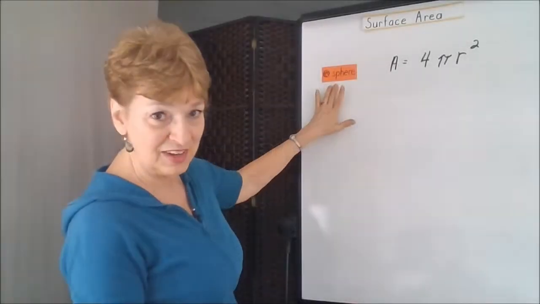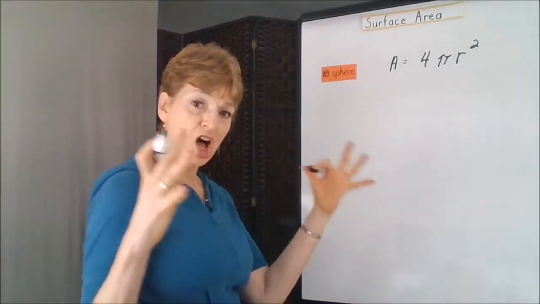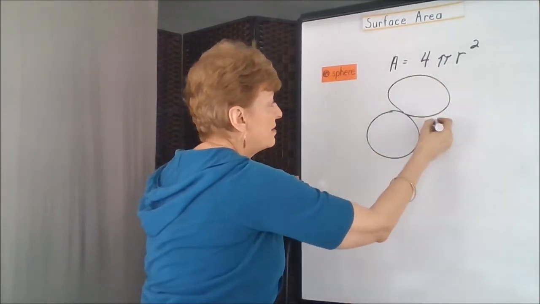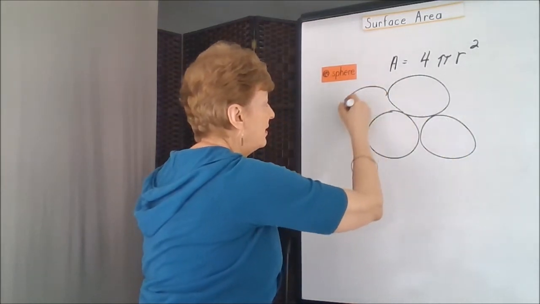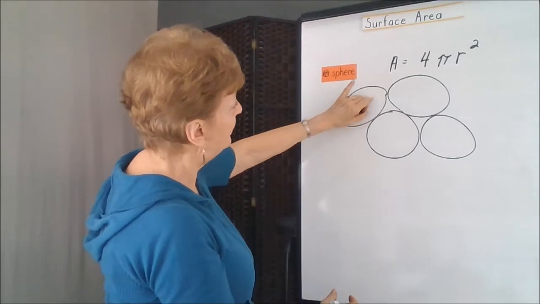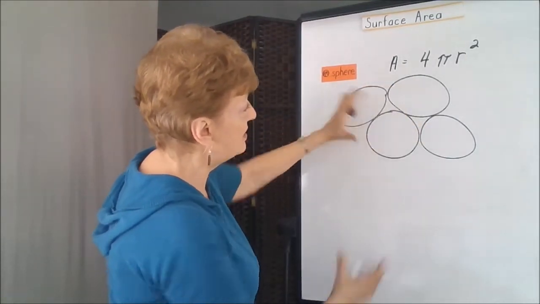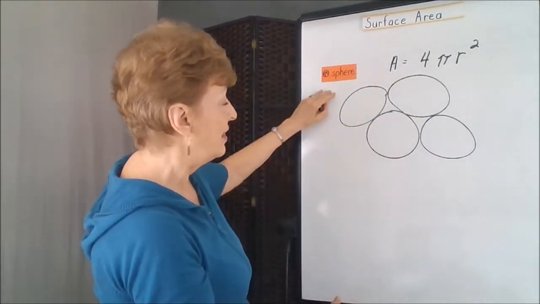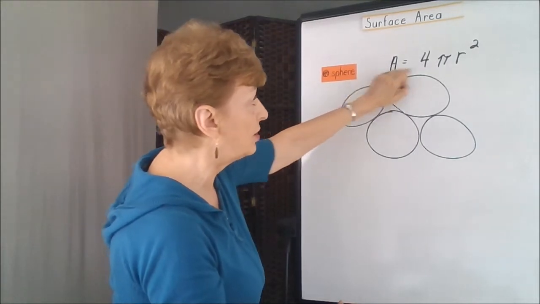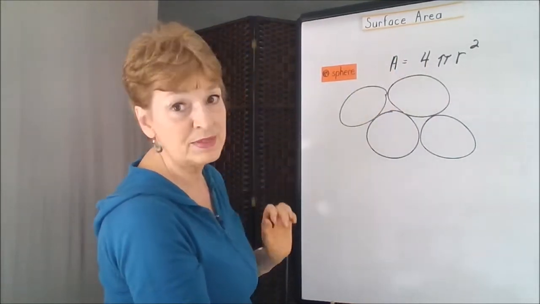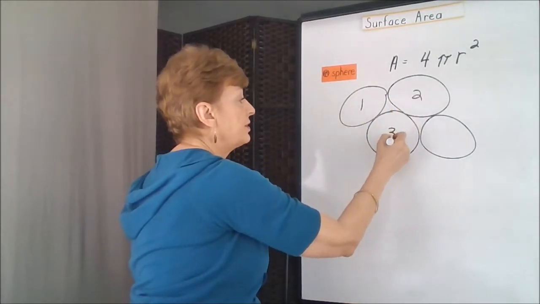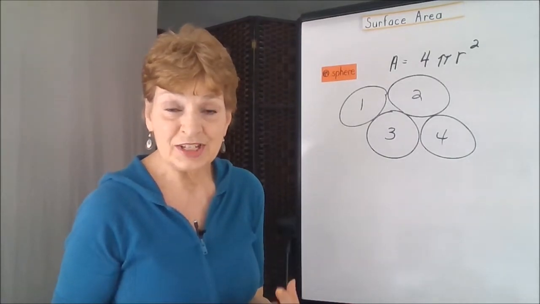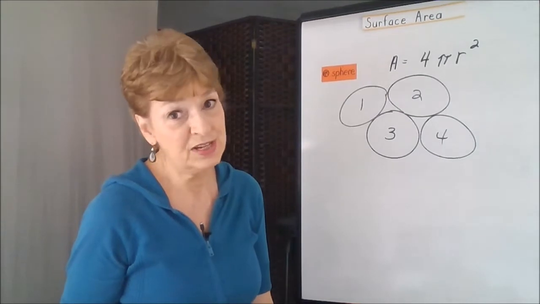Surface area of a sphere, that would be like a ball, actually goes into 4 circles. You've got the top, the bottom, and the 2 sides come together into a sphere. So we have the area for a circle, pi r squared, times 4, because you've got 4 circles that fit together for a sphere. When you visualize these shapes flattened out, surface area becomes much easier.